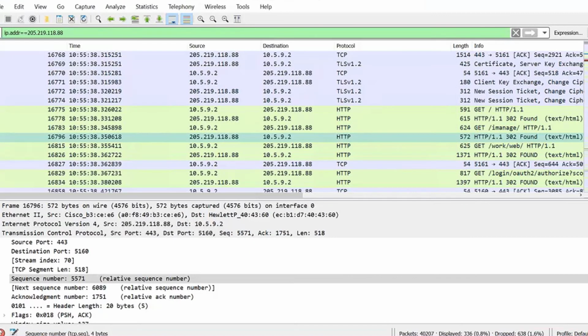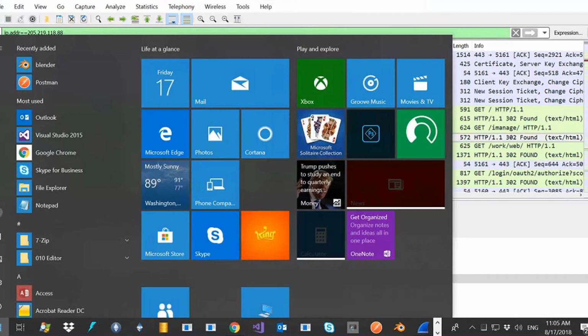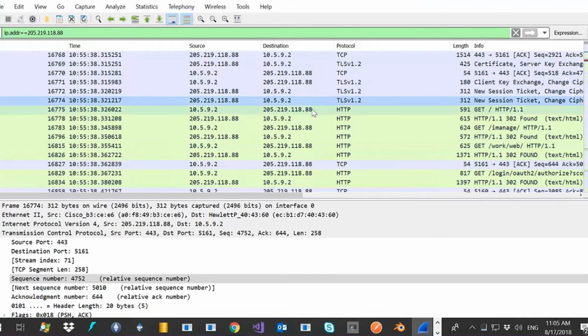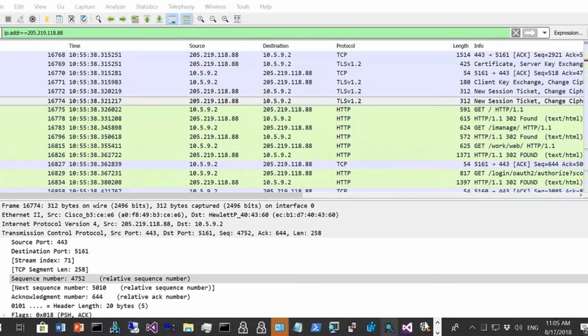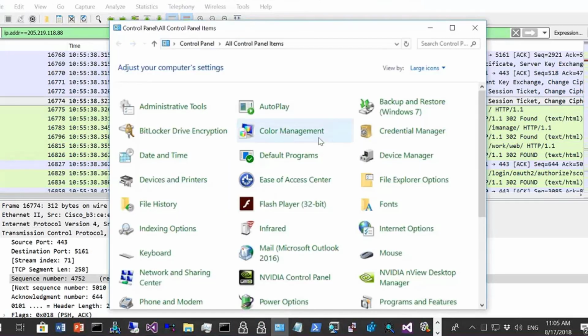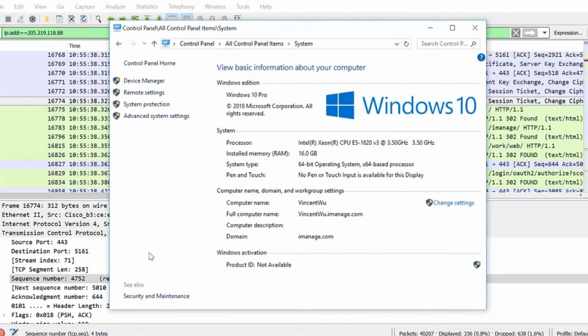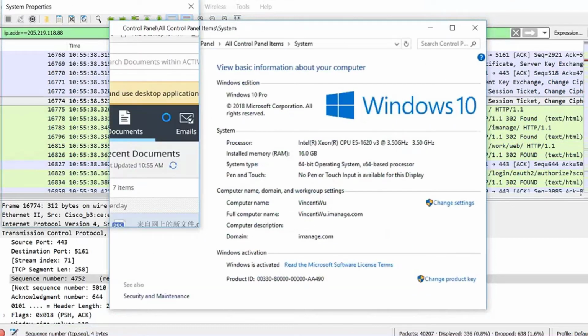Let me check. Control panel. I already did it, otherwise you will not see the decrypted data. Where's the control panel? It's very annoying. Okay, control panel, System, Advanced.